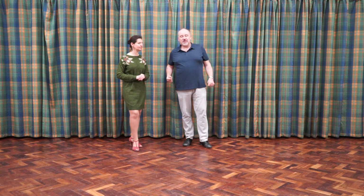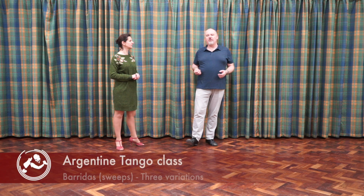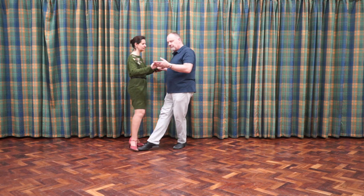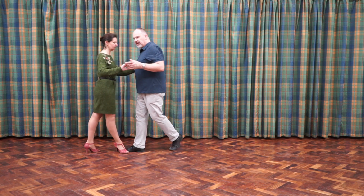Hi! So this week's routines was a series of Barridas or sweeps. This is that thing where it looks like you're pushing your partner's foot along with your toe, whereas actually you're still leading it as you normally would with a chest lead, chest connection and everything there. So there's three things that we did.